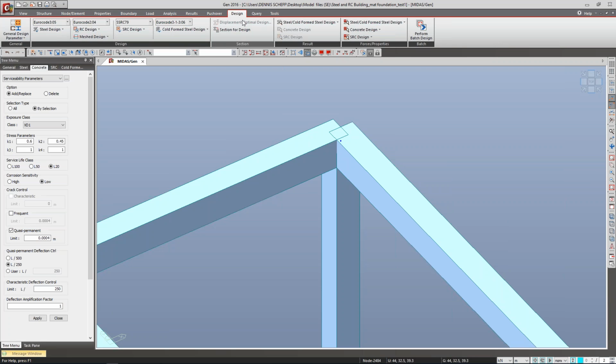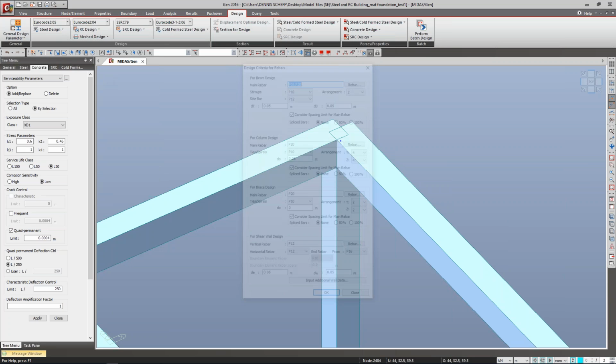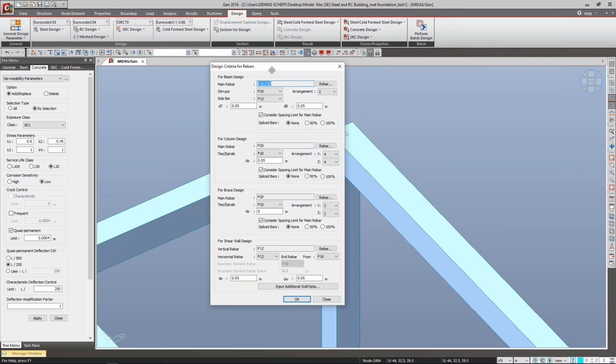And if you need to enter any other values for overseas projects, it can be easily done in the same menu. And also let's check design criteria for rebar. This design criteria for main rebar, for column design, beam design, for shear wall design, can be entered and checked here.